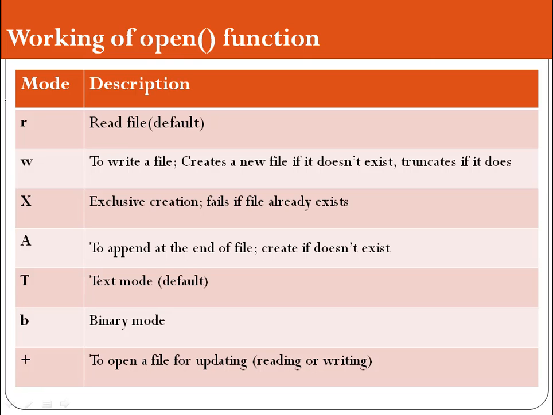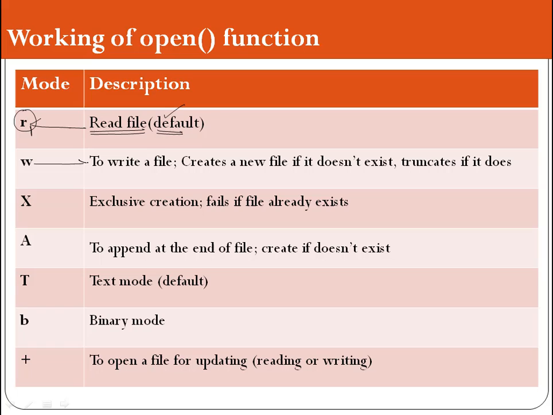So these are the modes of opening the file. First, you can see that this is an r, small r. This is used for reading the file. If you are not providing the mode of the file, it will consider that you are opening the file in reading mode. That's why it is written as the default mode.